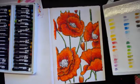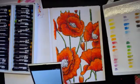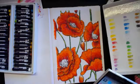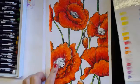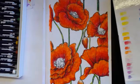So bear with me a second while I Google a poppy, and I'll just see. I'm pretty sure it's either bright pale green or black in the centre. So I'm going to have a mouthful of coffee. Just bear with me 2 seconds. Excuse me, maybe I've come out too much there. So I do like the effect, very quick, and just look up a poppy in a second. I think they look quite nice with a green centre and black stamens, but I just cannot remember for the life of me.